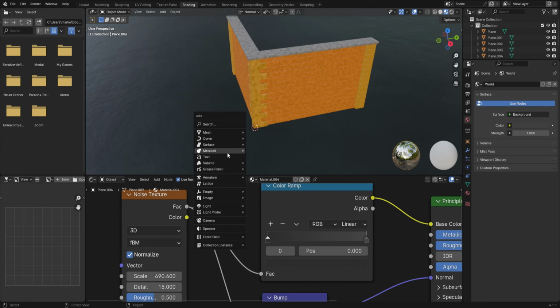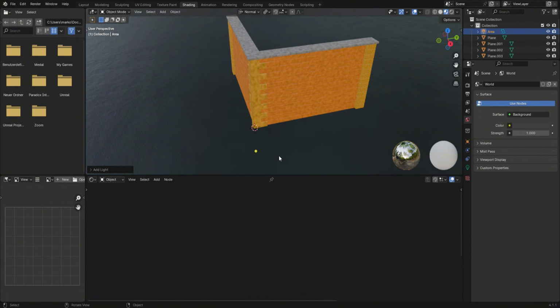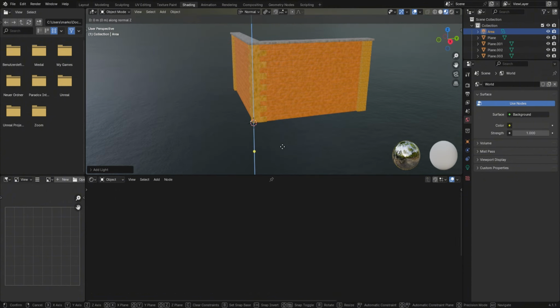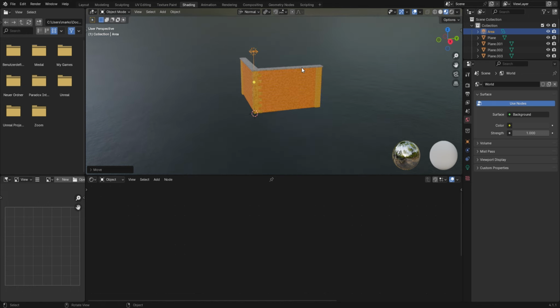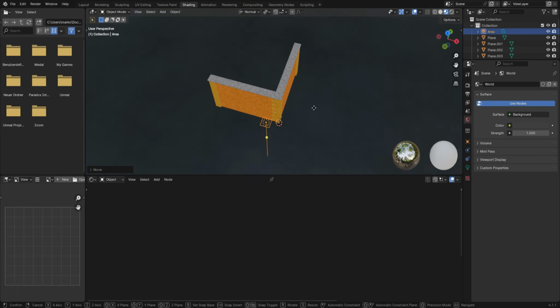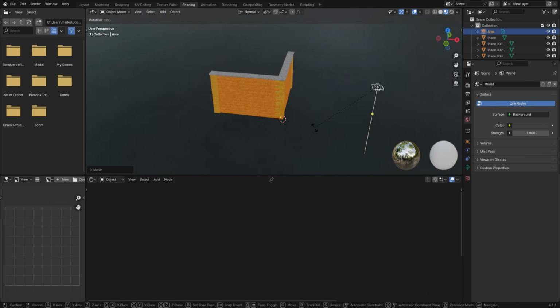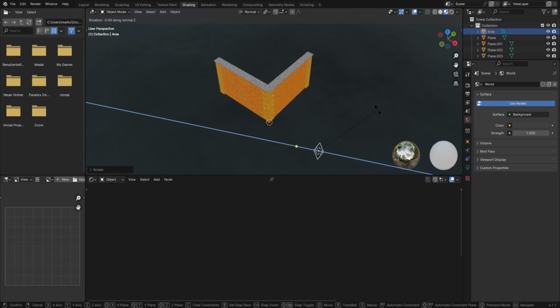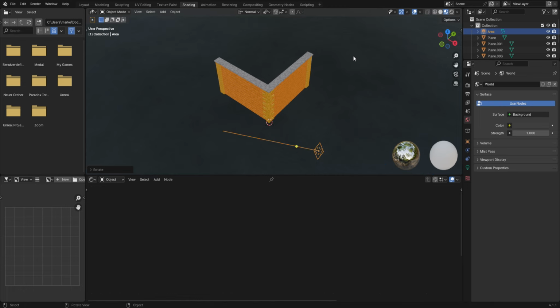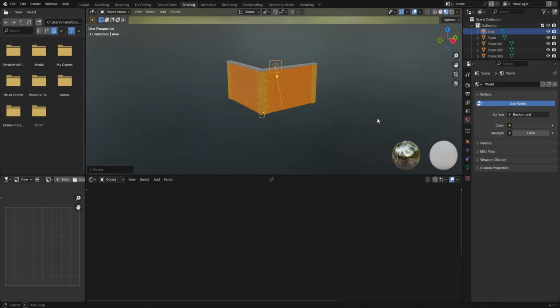Now, Shift A, add light, area light. The area light is pointing downwards, so I'm gonna move it up like that. I'll move it to the left on the y-axis, a solid 10 meters on the x-axis. I'll rotate it on the y so it's facing this way. No, not like that. Oh yeah, it's me going for the normal, of course. Rotate on the z-axis like this. And I'll move it up a bit more, this time without actually doing proper alignments.